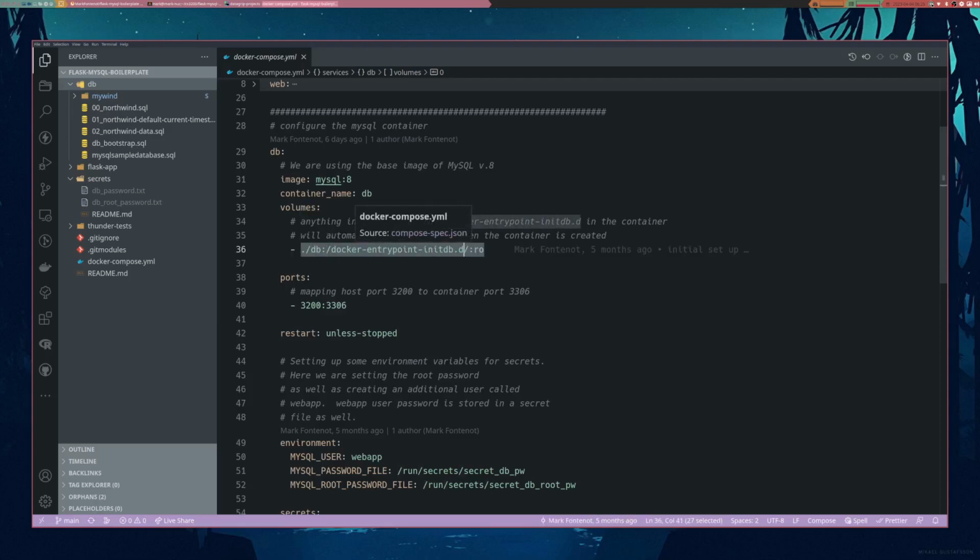Sometimes when you plug in a USB drive on your computer, it'll pop up in the file browser at a particular location. And so this is where it shows up inside the container.